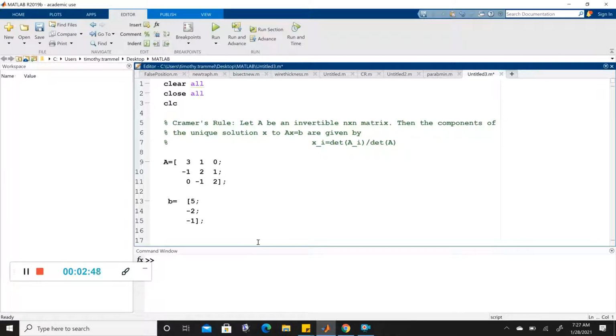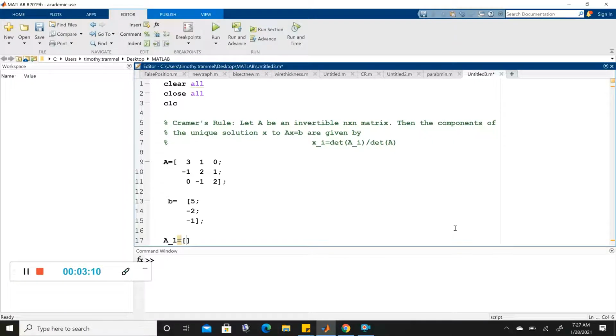Alright, let's start off with creating A sub 1. What we're going to do is take b and replace the first column of A with b.